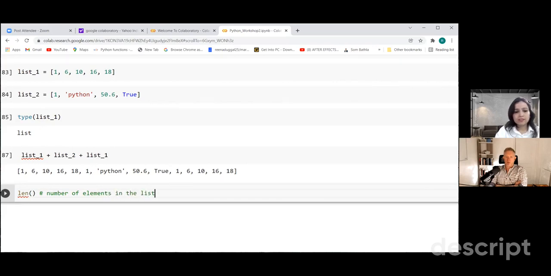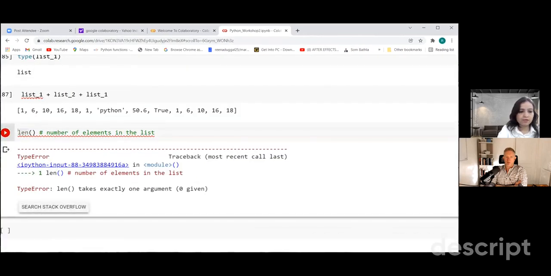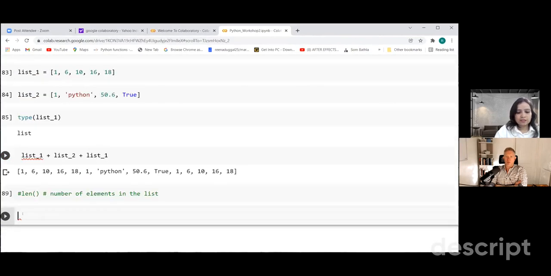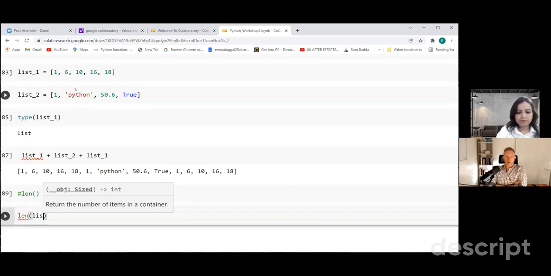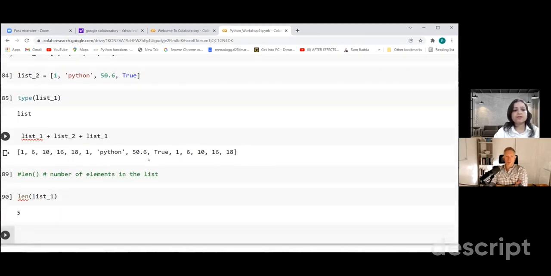All right. So let us find out the number of elements in list 1. And shift enter. This gives us 5.